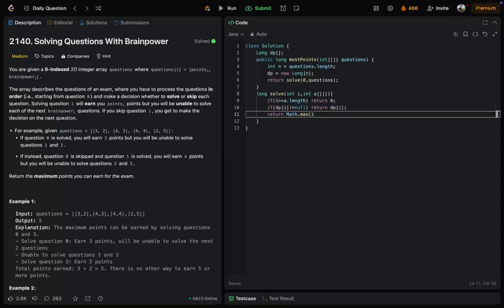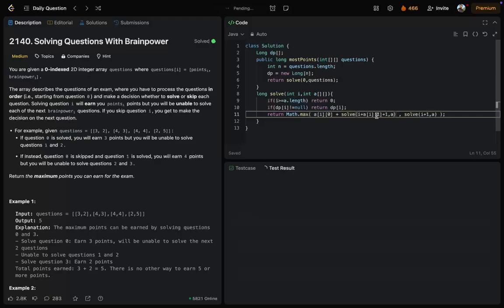First, I will write the skip. Then I will write the pick condition. So I will pick the points. Then I will reach I plus this. So first I will pick 3 points, and currently my index is 0, and the next 2 indexes are inaccessible. The next accessible index is plus 1. Right? So this is for pick, and for the skip condition we will just write I plus 1. The second argument is a, and also write the second argument in this. That's all. Let's run this.